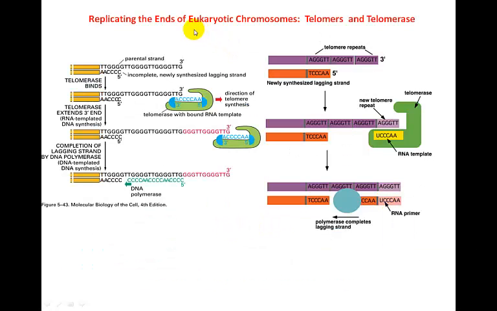At the end of our chromosomes, we have repeating DNA sequences that are called telomeres, and we have an enzyme that's called telomerase that's able to extend the ends of our chromosome. So let's see how this is going to work. So here is the 3' end. Notice our 5' end is shorter, incomplete, newly synthesized, lagging strand. So here's our parental strand. And let's see if we see repeats. G, T, T, G, G, G, G, T, T, G, G, G, T, T, G. And this will be repeated many, many times at the end of the chromosome.